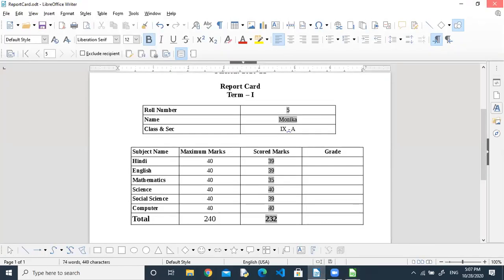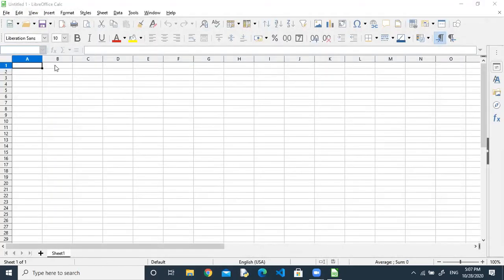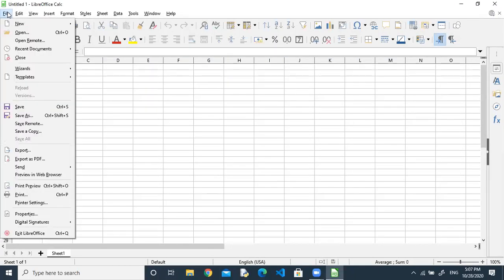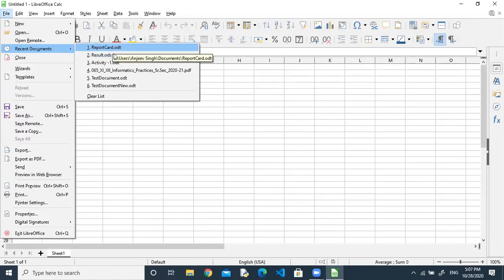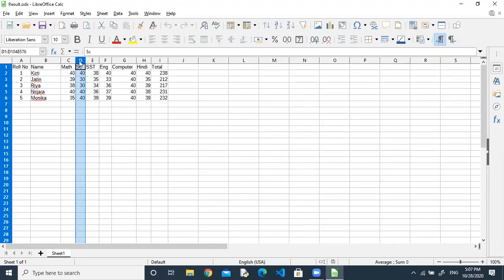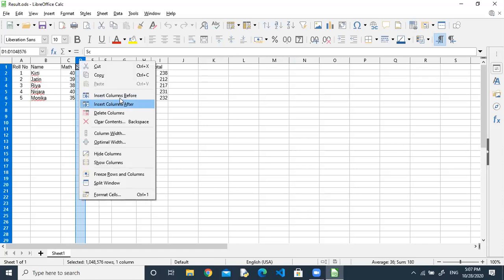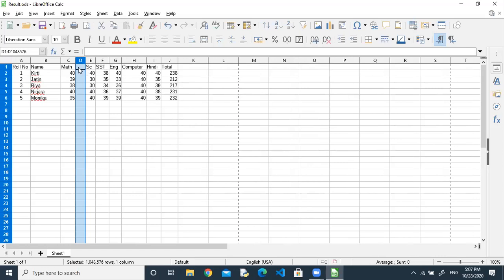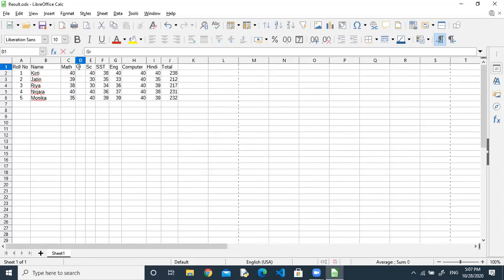Because this document is in use in this file. That's why it's showing read only mode. Now I'm going to open the document again, and this is the result. And this time it is not open in read only mode. Look at this. Now what I am doing, I'm going to calculate the grade. So I'm going to insert a column before, and here I'm writing the grade MG, math grade.